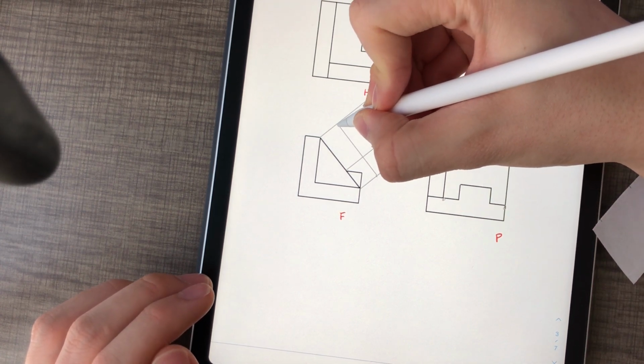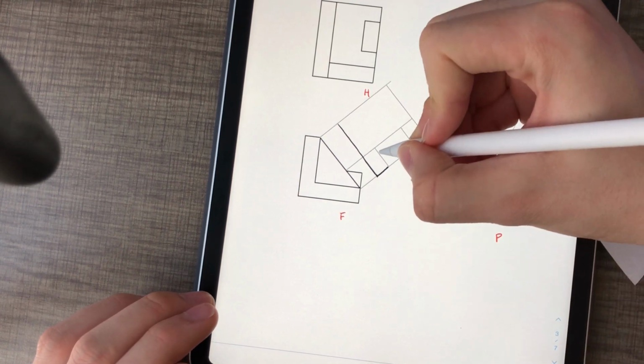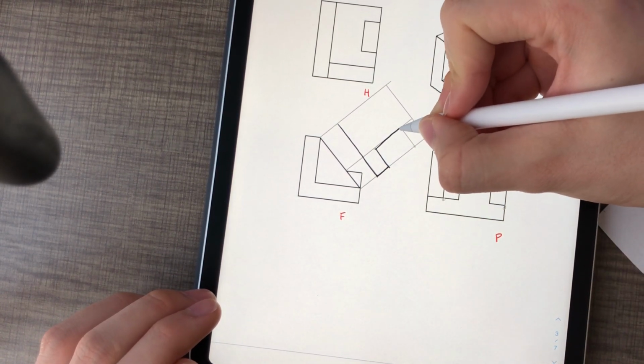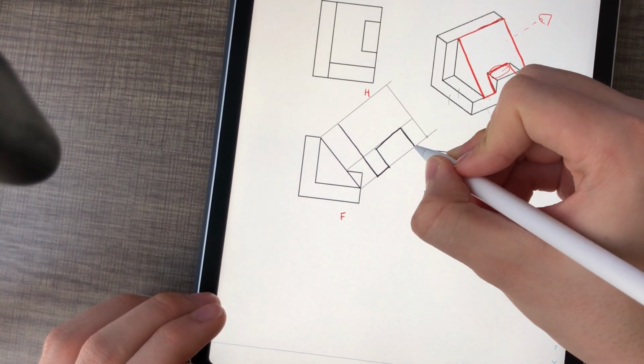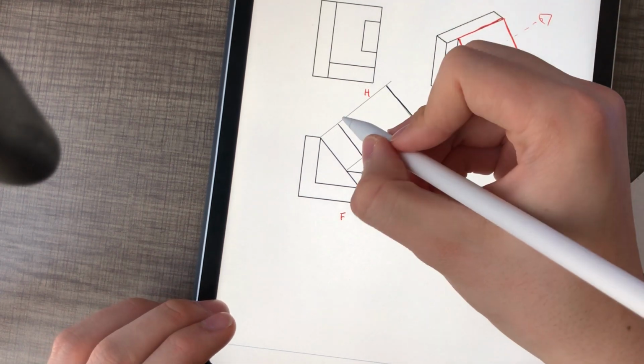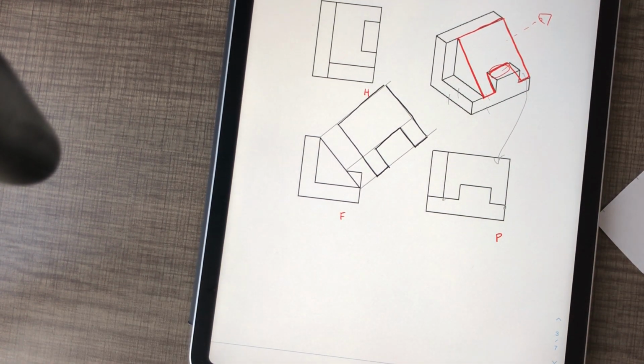So I can just go with darker lines all the way around the outside of my shape. And that's basically how we do this one. But are we done? Not quite.